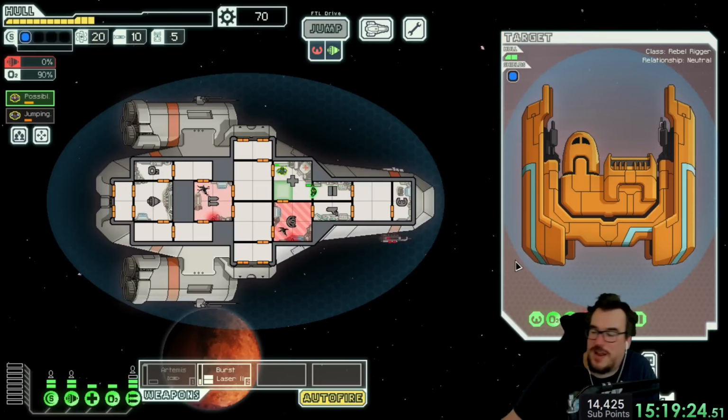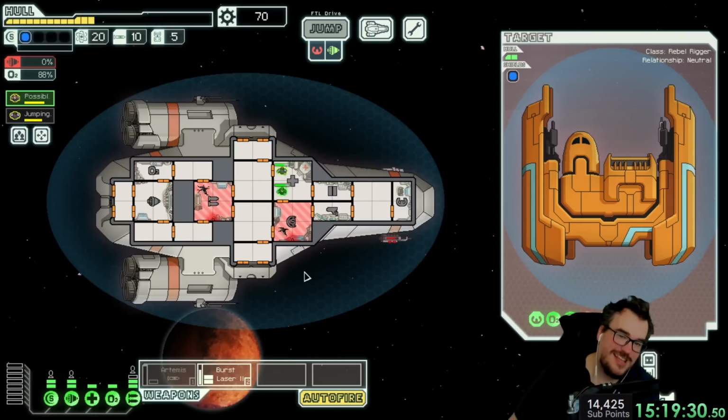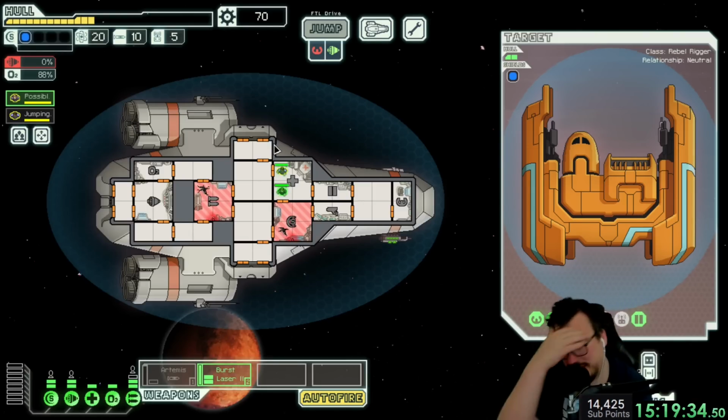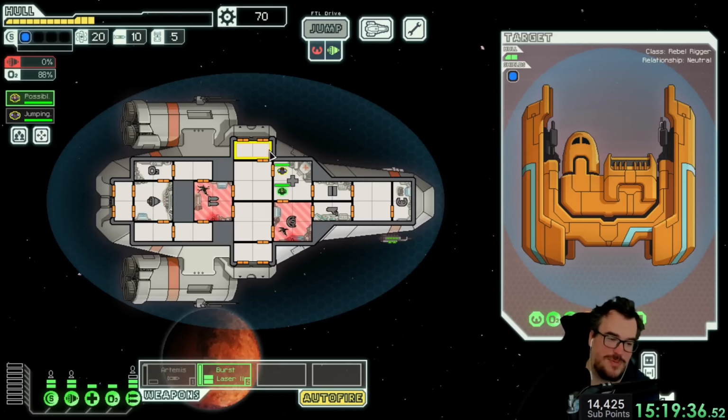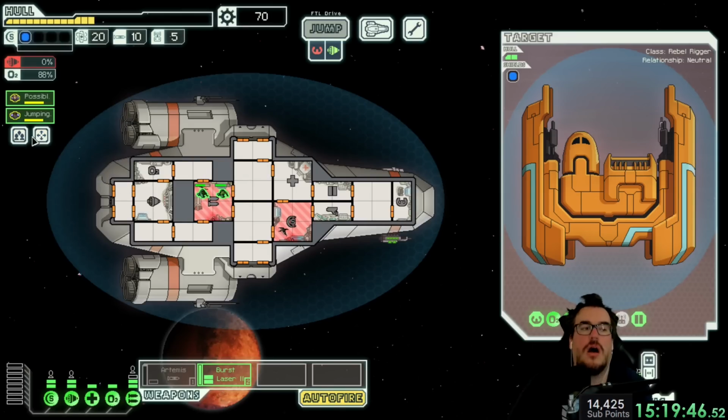Bro, this game is fucking impossible. Holy shit. That's fucking bullshit, man. Good God. Barb said it was easy. This game is so fucked up. Jesus, man. Yeah, we're learning, but my God, we already lost a crewman. I only have two. Oh, so you can also save crew positions too. Why are they taking damage?